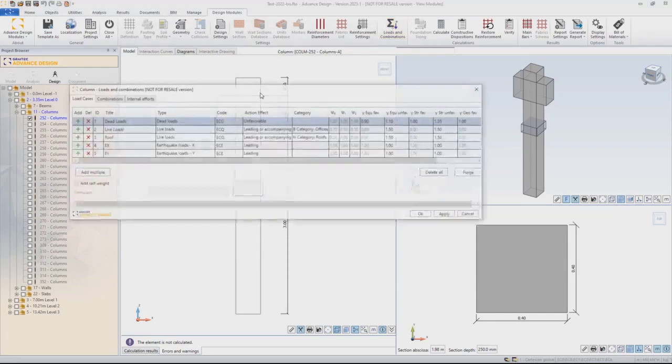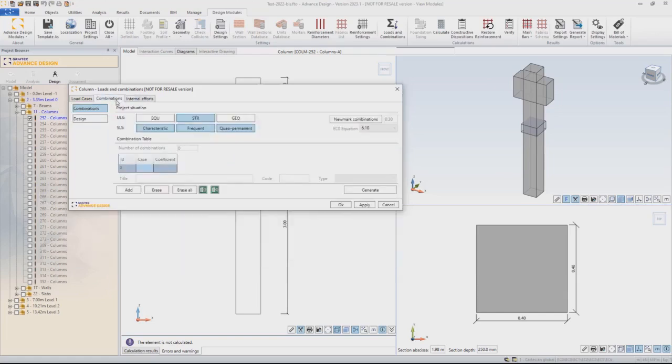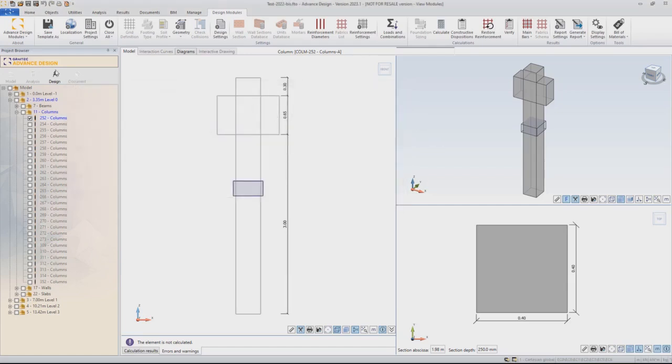In the load combination, you can see that the internal forces were coming from the Advanced Design module, so the axial force, the bending moments, and the transverse forces for the static cases. And the combinations will be actually generated when I run the calculation, which is actually not what I would prefer in this very case, because if you remember in Advanced Design, I had defined some specific combination rules to exclude some load cases.